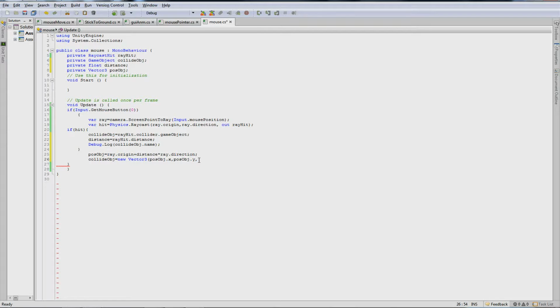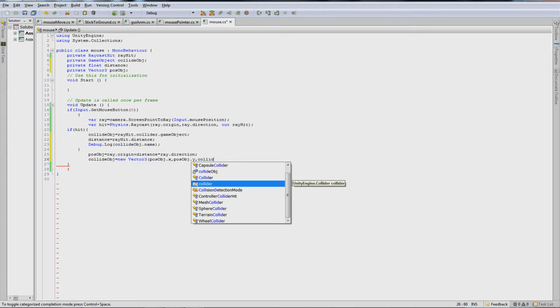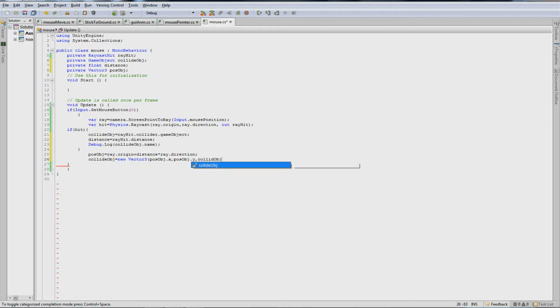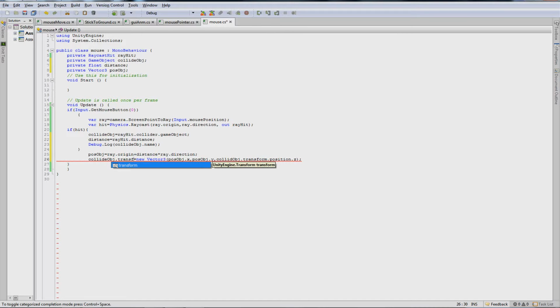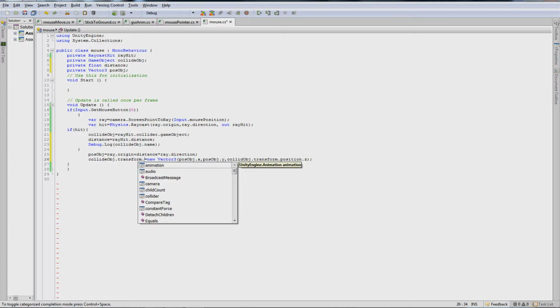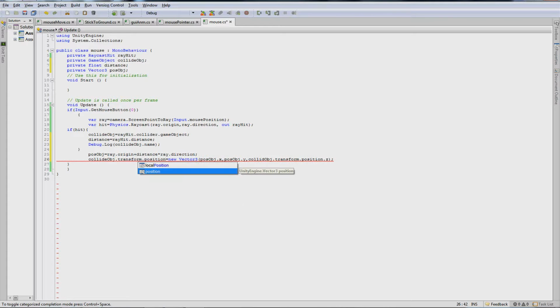I'm going to keep it. So collideObj.transform.position.z, and I saw something wrong here. It's not just collideObj, I need to add transform.position equals all this.